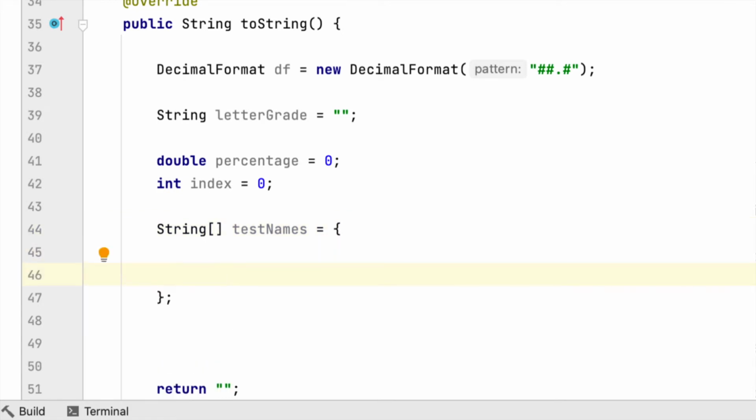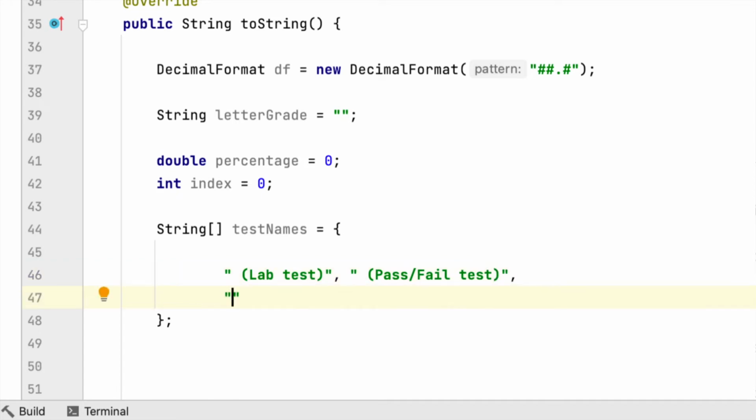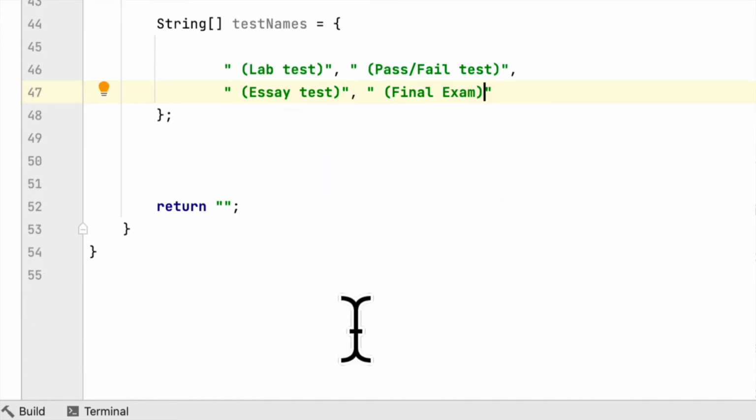So the first one would be lab test. Second will be pass-fail test. The third would be essay test, and lastly would be a final exam.